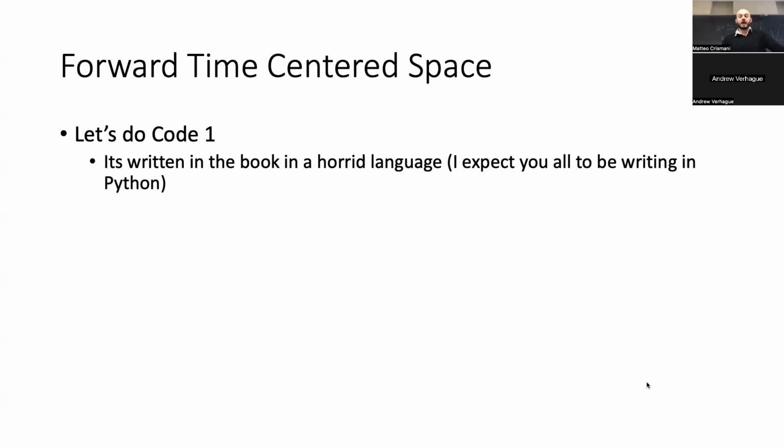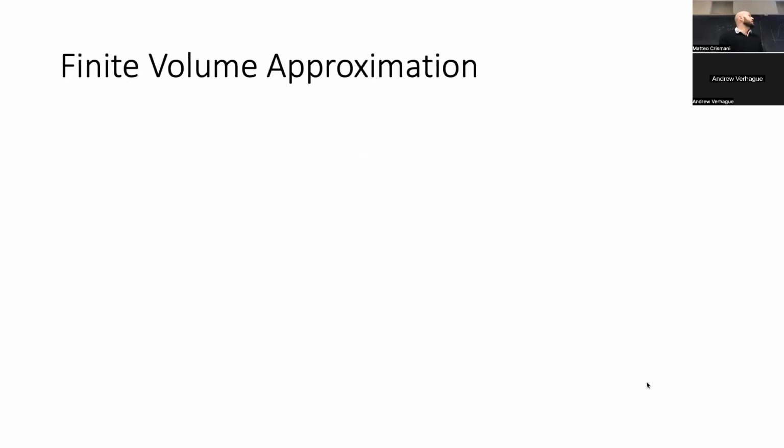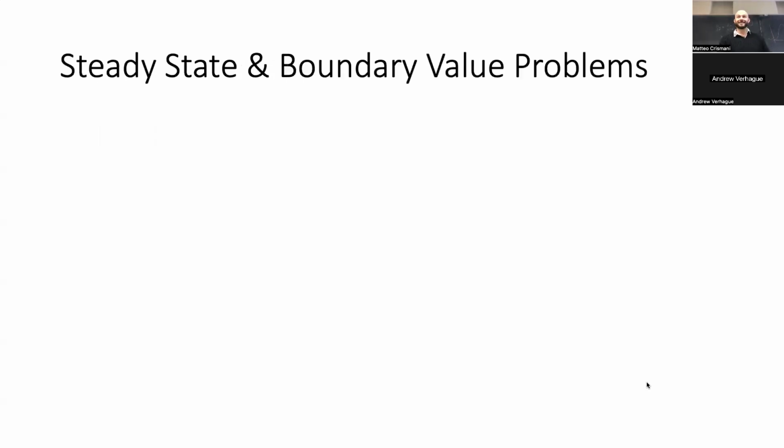So I'm gonna show you all the places that we're going. Let me show you where we're going. We're gonna do finite volume approximation. Then we're gonna do implicit schemes. You'll remember implicit schemes from computation, like the Crank-Nicholson. You know what it is. Okay, steady state problems and boundary value problems. This is where we're going to talk about what it means to have a boundary. We're going to look at 2D advection. This is the first time you'll see 2D.